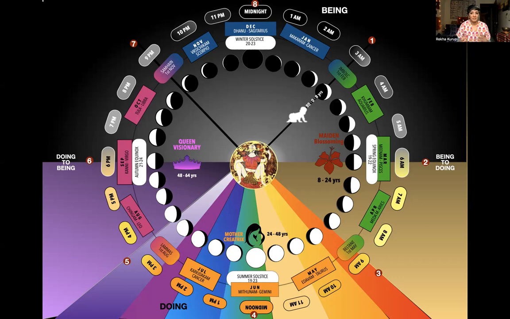So all that was practiced during the mother creatrix phase. And now there is a sense of deep autonomy and authority that comes from the inner core of standing in one's light. And darkness starts happening in the queen visionary, which is 48 to 64 years. This is also when, if the blood gets initiated in the maiden phase, this is when the blood recedes. So this is the time when she becomes the rhythm. The rhythm starts receding at the same time. This is when she can really start finding these other maps to locate her womb, and still journeying, because now the blood will start completely waning out, and she enters menopause.